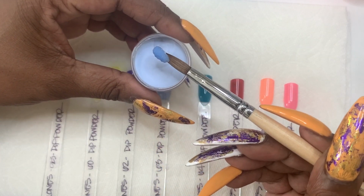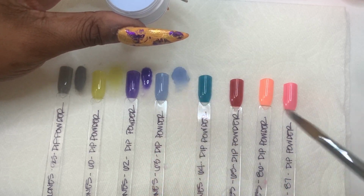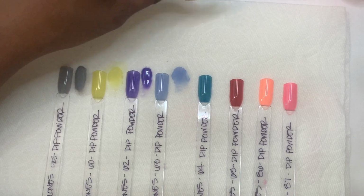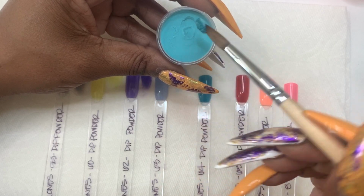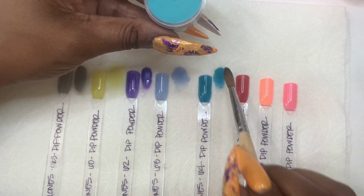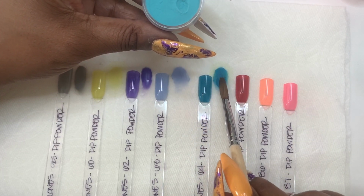So as I was saying, I think this is a great starter kit, especially with all the extras that you get. The only thing is, for me, if I do dip powder on my natural nails, I still prep and prime my nails. I know some people do not, they just go right in with the base. So I guess that's up to you. I prefer to use a prepper, a dehydrator, and a primer.